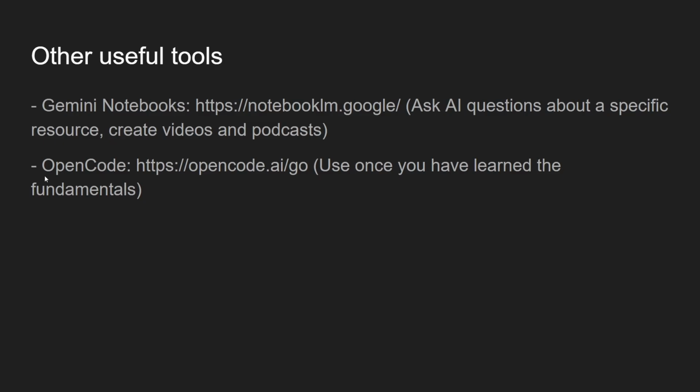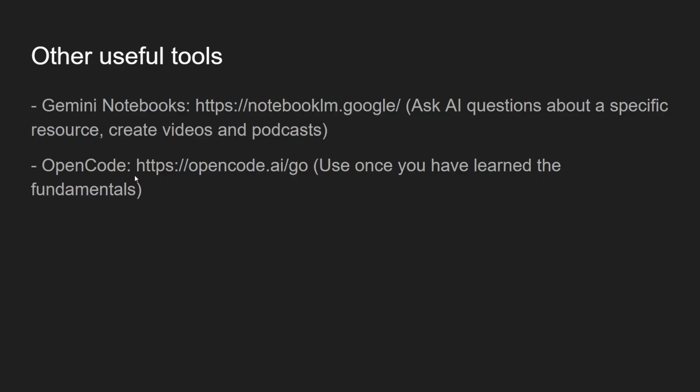And the other tool I recommend is called OpenCode. Use this tool only when you have learned the fundamentals. Okay, so OpenCode is a way to code with AI. Okay, it's an open source tool, meaning it's a tool that you can inspect and you can learn everything from it, and you can download everything. It's not like Windows where you don't know exactly what's going on behind the cover. This one is a completely open source tool that you can inspect and analyze as much as you can, and you can use it to code using AI.